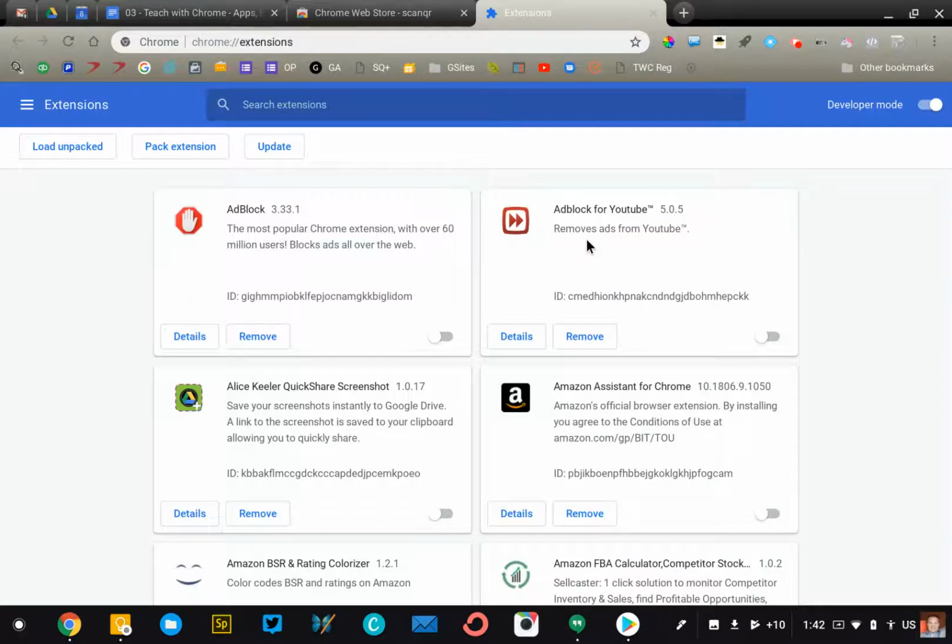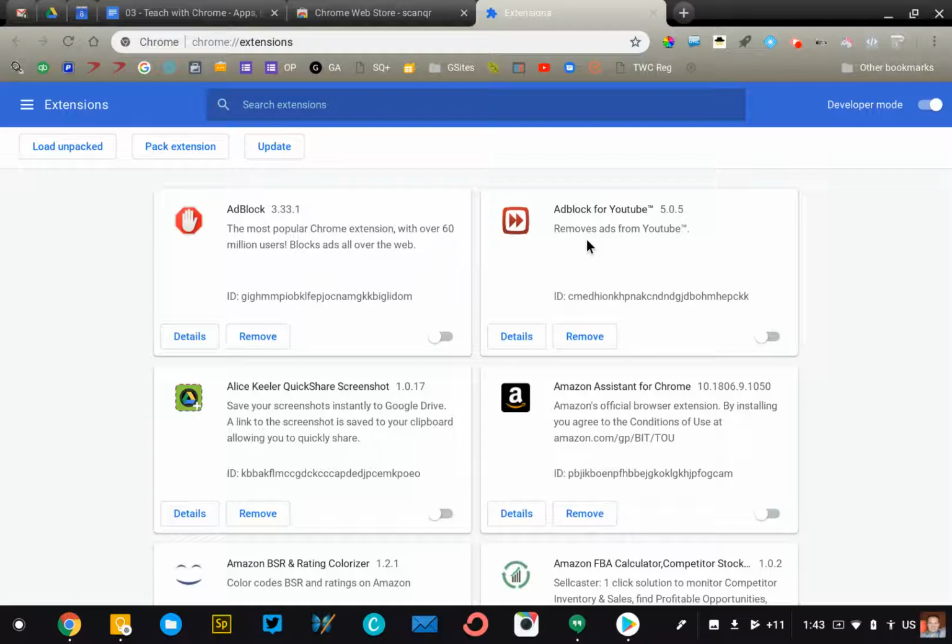The big concern is about running too many Chrome apps at the same time. Most problems with Chromebooks can be traced back to having too many Chrome apps installed or having two Chrome apps that conflict with one another or something along those lines. So if you're ever having trouble, disabling your Chrome apps is a good place to start.